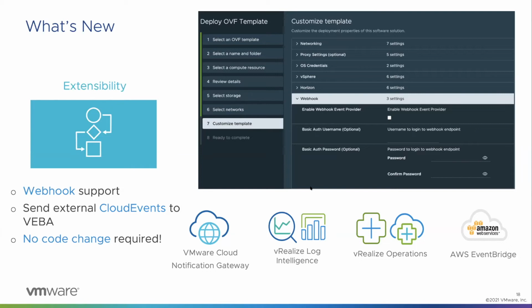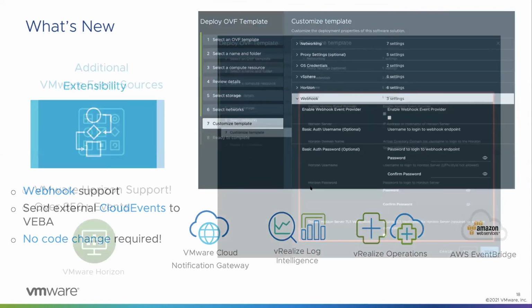So you can construct rules and alerts in vROps and Log Intelligence, and then forward into Viva to maybe aggregate or do some correlations there, or forward to another system like your Slack, for example. So you don't have to write this logic in these different systems, but you only write your function once, and then we'll send vSphere events, vROps events, Log Intelligence events, and so on to Slack. And then last but not least, all the major clouds and also service providers, many of them support external webhooks, like AWS EventBridge, for example, or Azure Event Grid, and so on. So rest assured, there's probably a system in your environment that can construct a webhook and a cloud event payload, and so you can easily ingest that into Viva. I'm super excited about this feature.